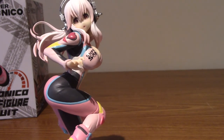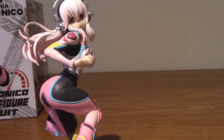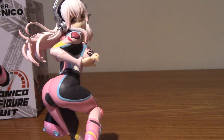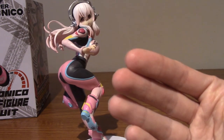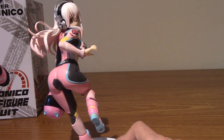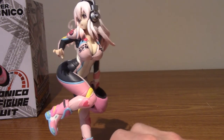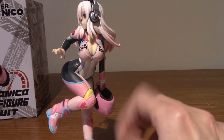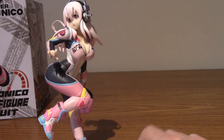Everything that I wanted from a Supersonico statue is here. They have modelled all of the correct parts incredibly well — they have years of experience, why wouldn't they? And I really like the pose and stuff, because it's not straight on, it's kind of over the shoulder. You can change her a little bit depending on if you're a plot or backstory kind of guy. Admittedly, straight on does look a little bit odd because she's facing away, and displays don't quite work like that, but you can mess about with it.